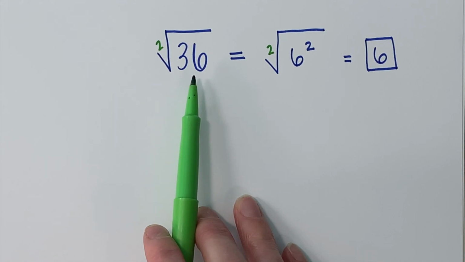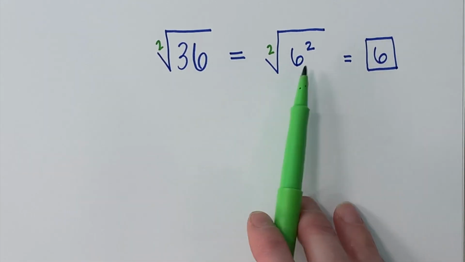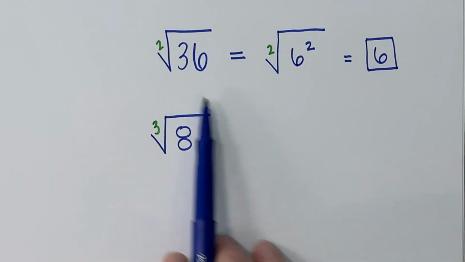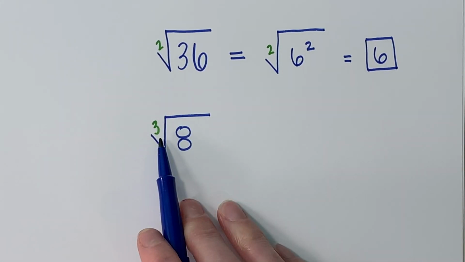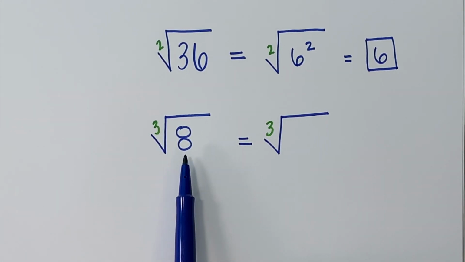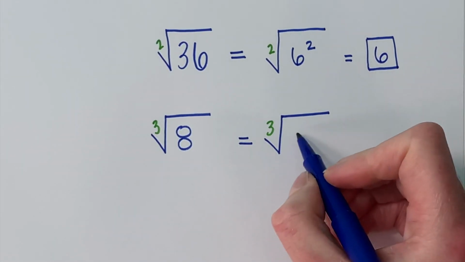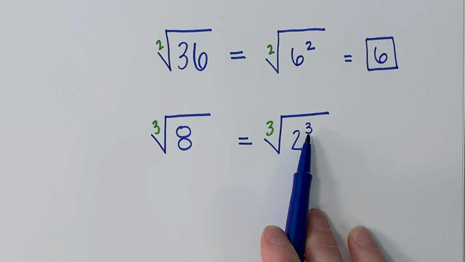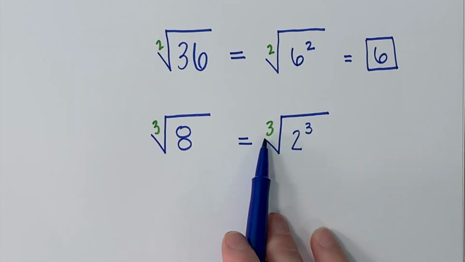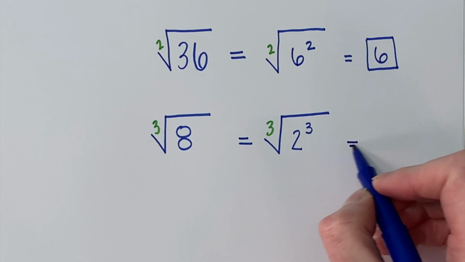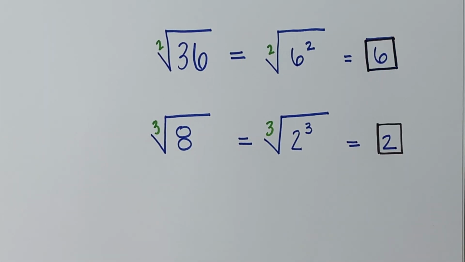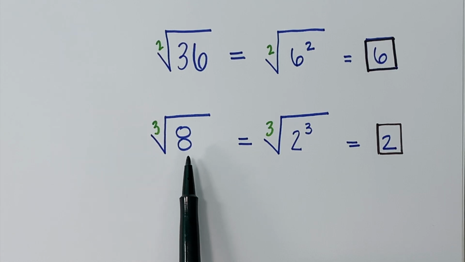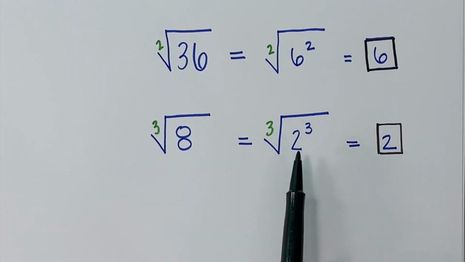So this problem worked out perfectly because we needed to rewrite 36 as a perfect square, and we were able to. We've seen this problem as well, the cubed root of 8. Since this is the cubed root, we want to rewrite 8 as some quantity cubed, and we can. 8 can be written as 2 cubed. Now these match, and the cubed root and the cubed power are inverse operations. So the cubed root cancels the cubed power, and we're just left with 2. So this problem worked out perfectly as well because 8 is a perfect power. More specifically, it's a perfect cube, which was great because we needed to write 8 as some quantity cubed so that the cubed root and the cubed power would cancel.